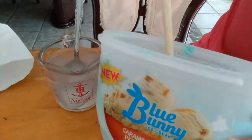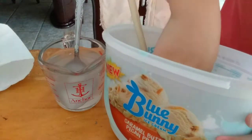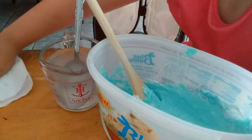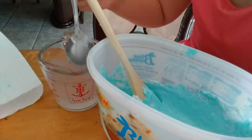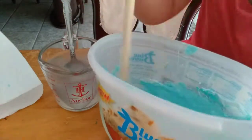I think it's turning into the shape. Is it? Just a little bit more mixing, a little bit more activator. You don't want to over-activate it.